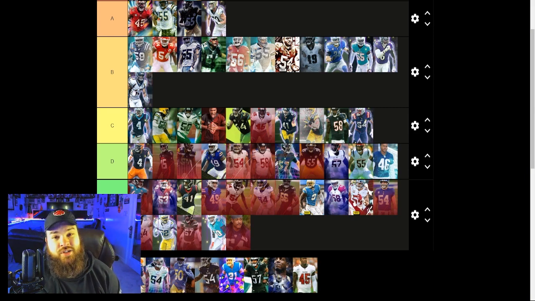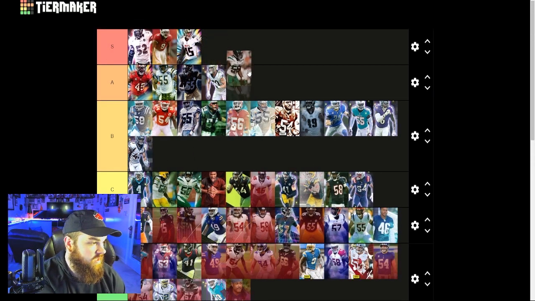Remember what I said about Micah Kiser? He has power moves instead, and he has decent power moves. He has bull rush on, I believe. So I mean, that's the one thing that's putting him in C tier, but overall he's not really too great. Now a card that was one trait away from being S tier, Quincy Williams right here.